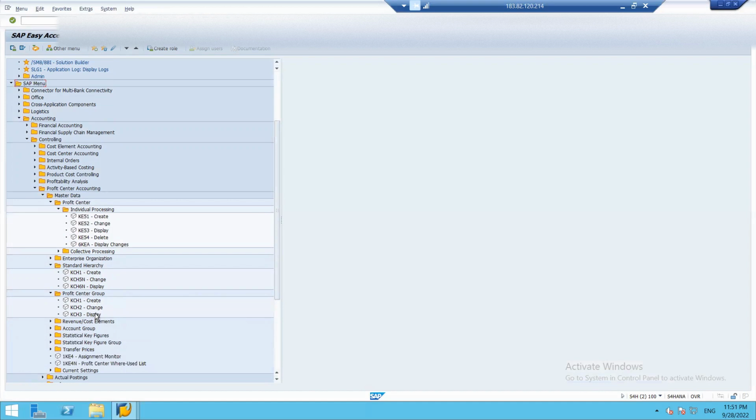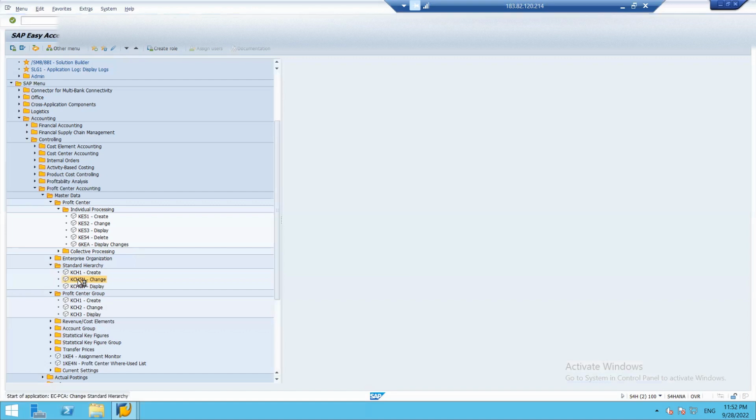I'll explain you everything. So in financial accounting, when I was explaining how to create master data for financial accounting, I showed you a two-step process. One-step process was FS00, and then there was a two-step process as well, to put data for each account under chart of accounts separately and under company code separately. So in this case also, we can put the entire details in the standard hierarchy, or we can maintain individually by creating an individual profit center and individual groups. Okay, let me just show you.